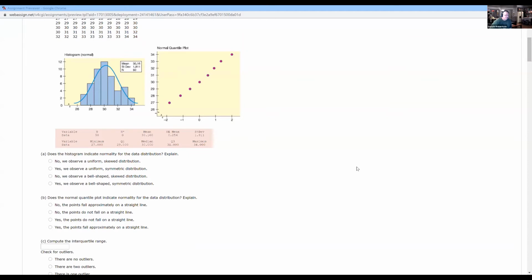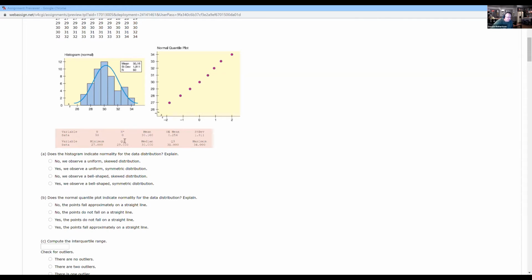This particular question has some other stuff in it. I hate the color scheme because it's so hard for me to read. Do you see this stuff in the salmon color thing? I don't know if you can read the numbers inside, it's very faint. But the mean of this data is 30.1. Its standard deviation is 0.256, and they've got some minimums and maximums, and they've got a guy called the standard error, which I'm going to tell you about later. But they have a whole load of stuff in here.